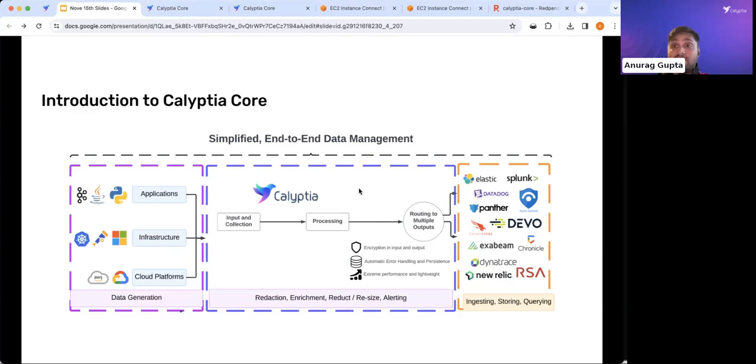So where we've focused on Calyptia's side is allowing you to look at that data generation, collect it as close to where that data is generated as possible, but start to perform some complex logic, some processing, some high value functionality on top of that. Lastly, then routing it to wherever it needs to go, whether that is Elasticsearch, OpenSearch, or Amazon S3 for archival or a SIEM, having that capability and ease of use to do that.